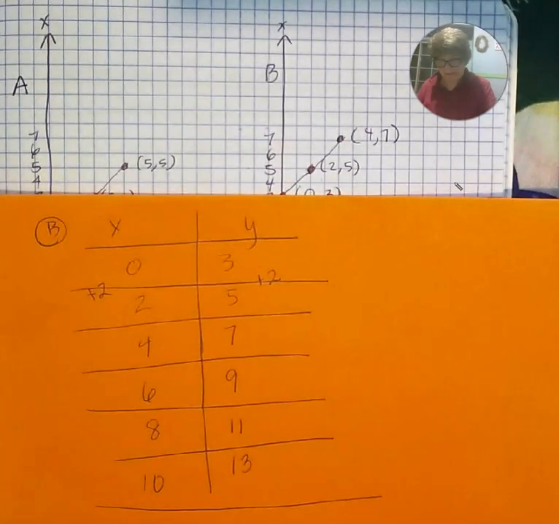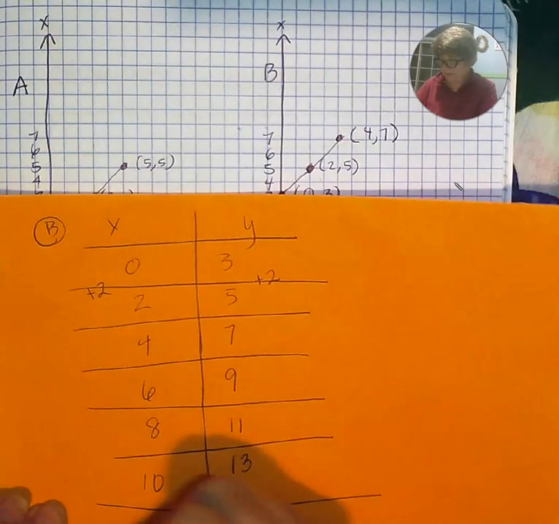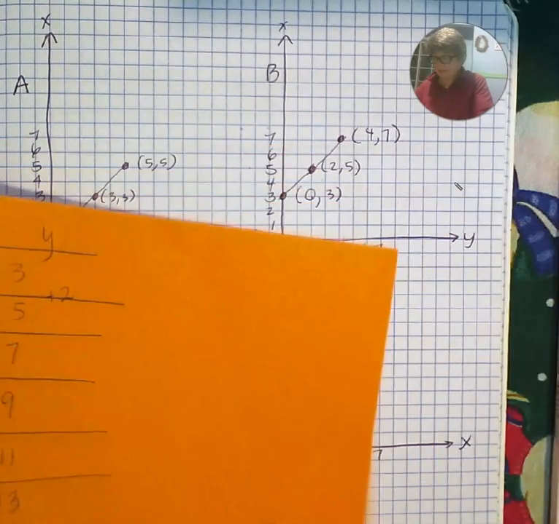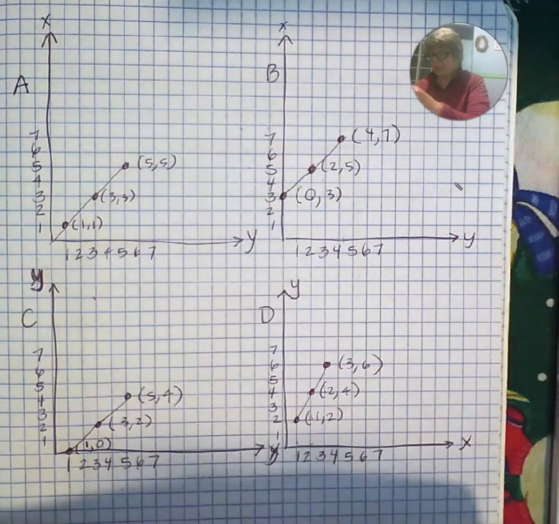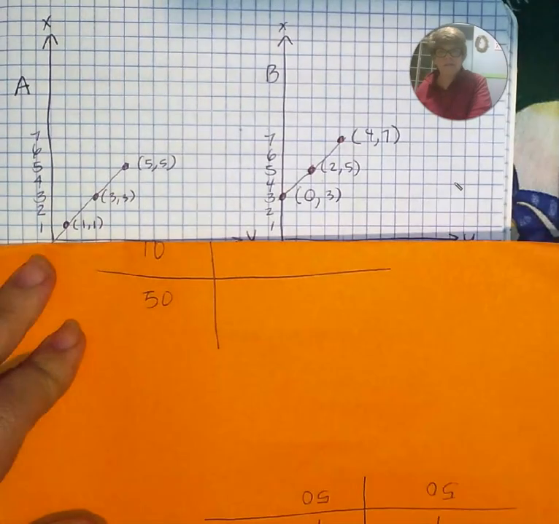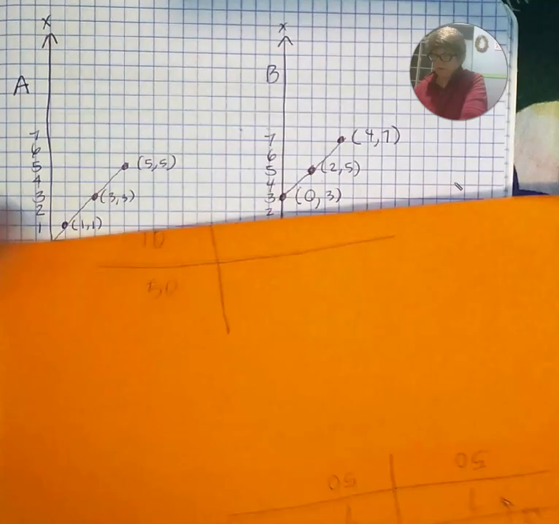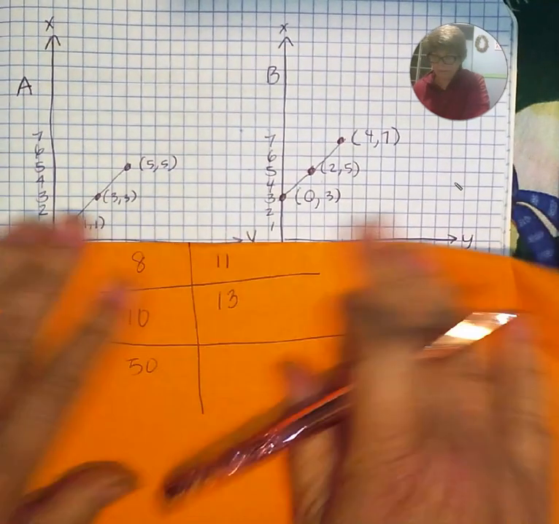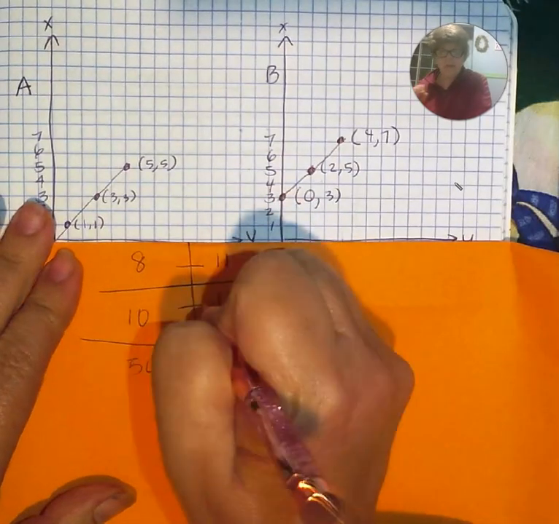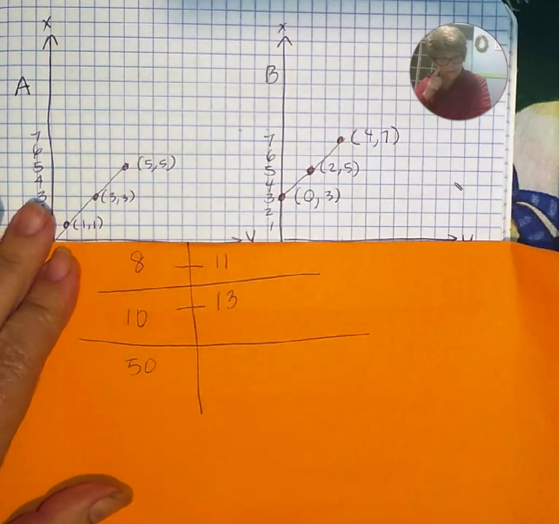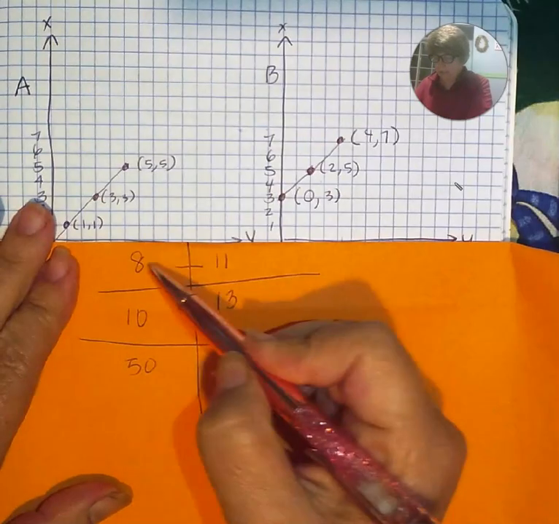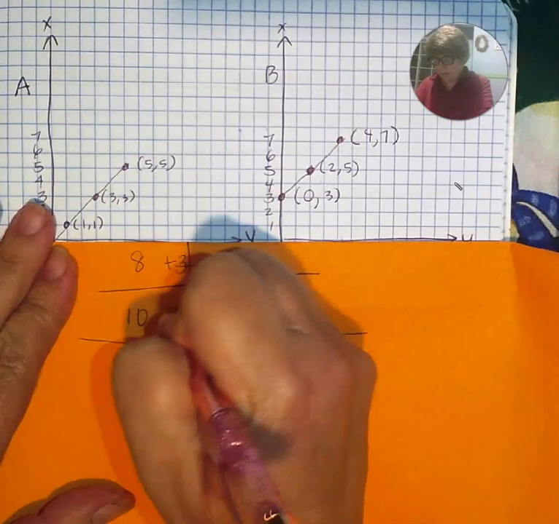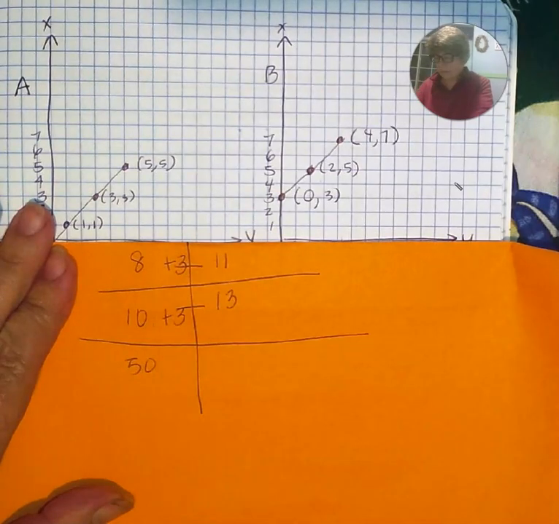Now, once again, what if I had 50? Now, this one's a little more tricky, isn't it? Because the last one, our numbers were the same. This time, they're not the same. But can we look at what is the difference between the two numbers going this way? Will that help us? So 8, 9, 10, 11, 10, 13. So 50, 53.